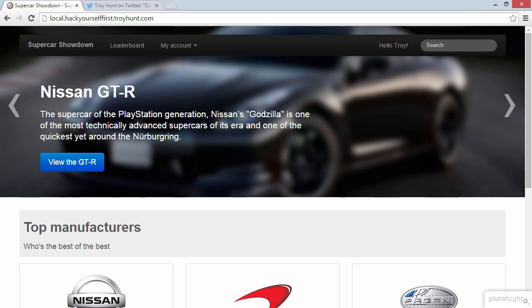Let's begin these demos by taking a look at hijacking cookies with cross-site scripting. And arguably, this is one of the most prominent session hijacking attacks, because as you'll see in a moment, it is exceptionally easy. So here's what we're going to do. I'm on the local version of my website, and I'm presently logged in. We can see Hello Troy there up in the navigation.